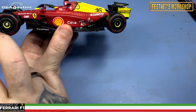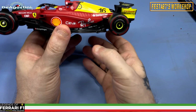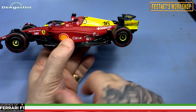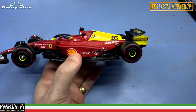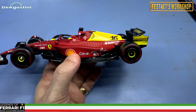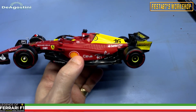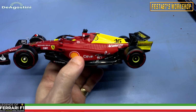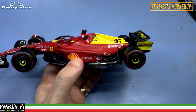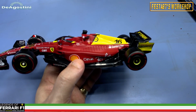Even the wheels there, when you do a cross section, there's little veins in these that direct air towards the discs. It's absolutely phenomenal. There's the halo, obviously. Nowadays, the drivers have the halo, which I think is a massive, massive benefit with the safety and all of that. And when you look back at Romain Grosjean's accident where he went through the barrier, the halo saved his life. Lewis Hamilton, when Max parked on top of him, the halo saved his life.